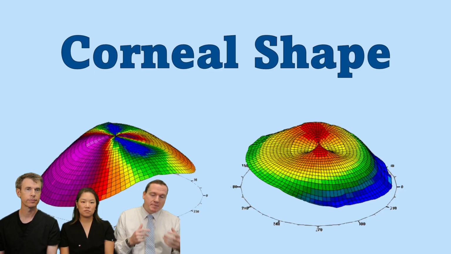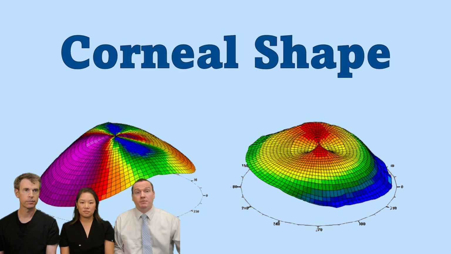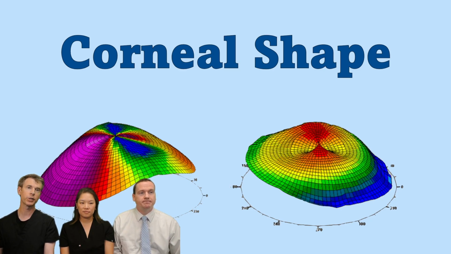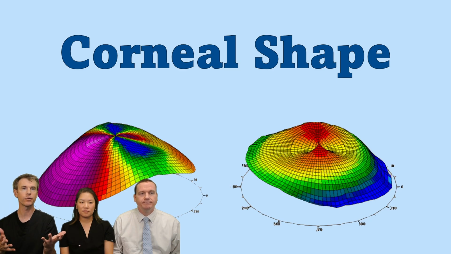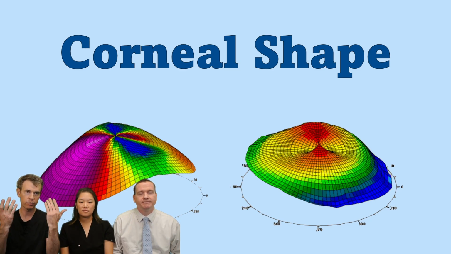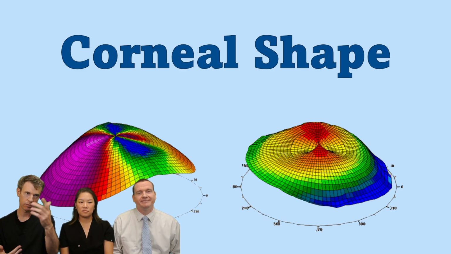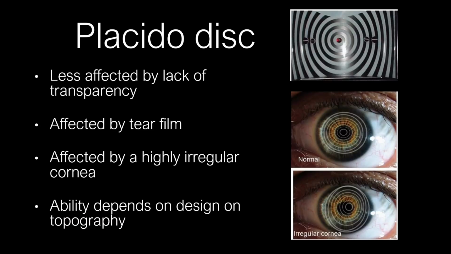So the corneal shape becomes essential to understand when you're fitting a contact lens. And whenever you look at corneal shapes, especially interpretation of corneal shapes, topography makes a bunch of assumptions. All it is is rings bounced off a surface, and it thinks that the cornea is flatter in the center and steeper in the periphery. And that's how you get elevation data from a topography.